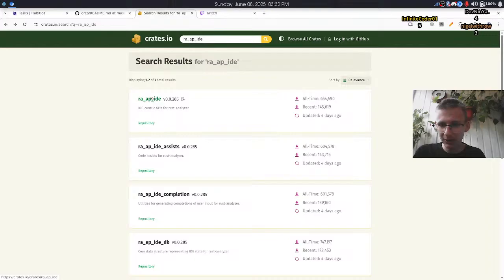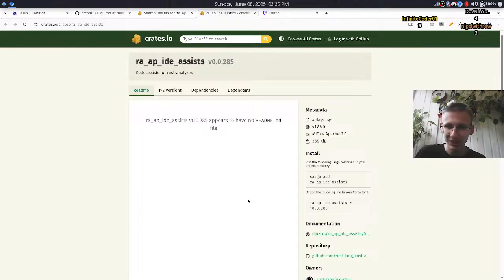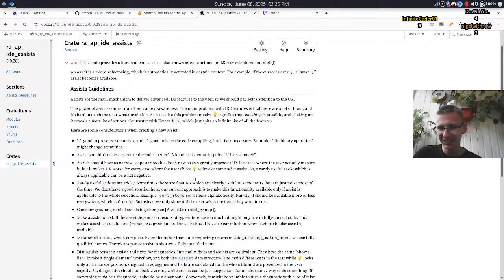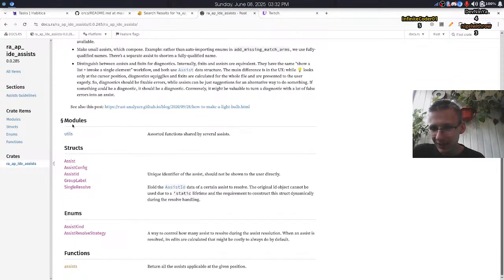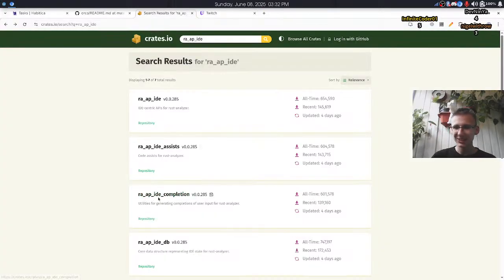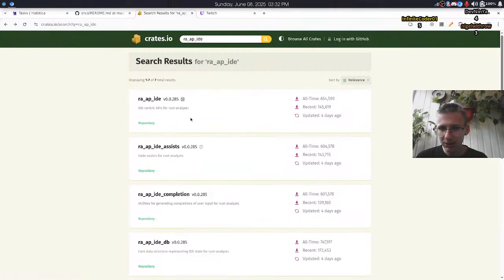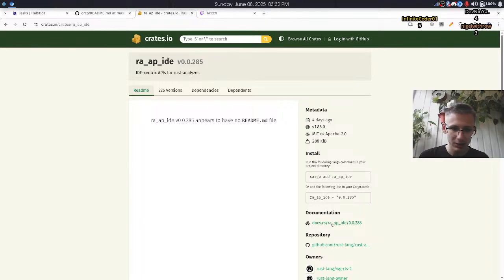To be honest, I don't remember how to use Rust Analyzer's internal stuff. Code assist. What is that? It provides a bunch of code assists known as code actions. Oh, yeah, that's not really what I need right now. RA_AP database diagnostics. I just need an IDE-centric. Great.